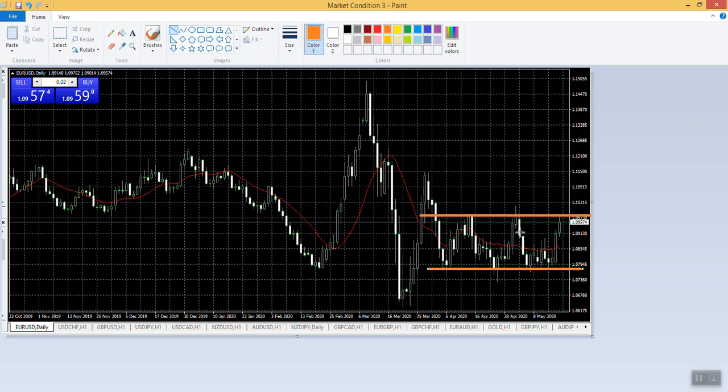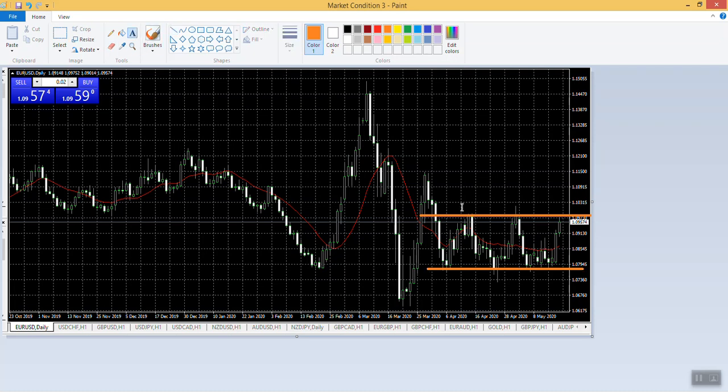Here anytime the price touches this line, you see that it bounces down, and anytime it touches the line below, it bounces up. Anytime it touches the one up, it bounces down. So in resistance and support, we're going to use it to be identifying patterns. That's one of the things that makes you a very good forex trader.